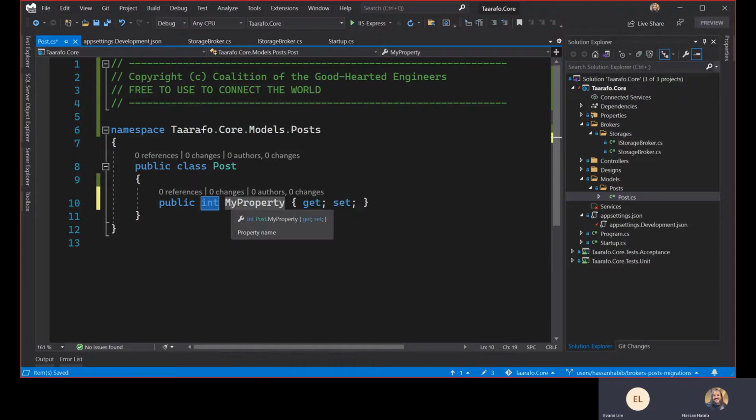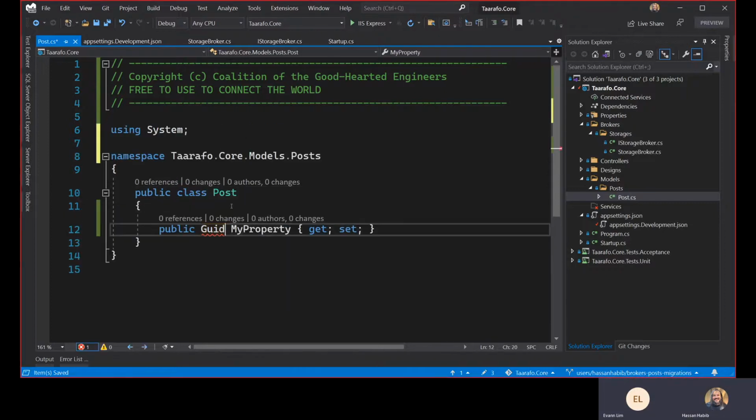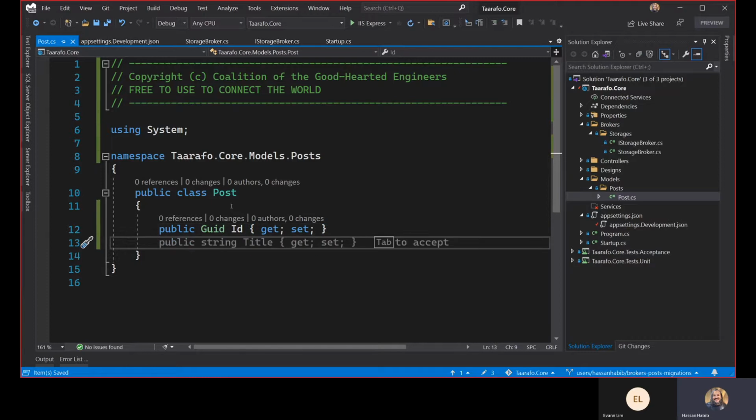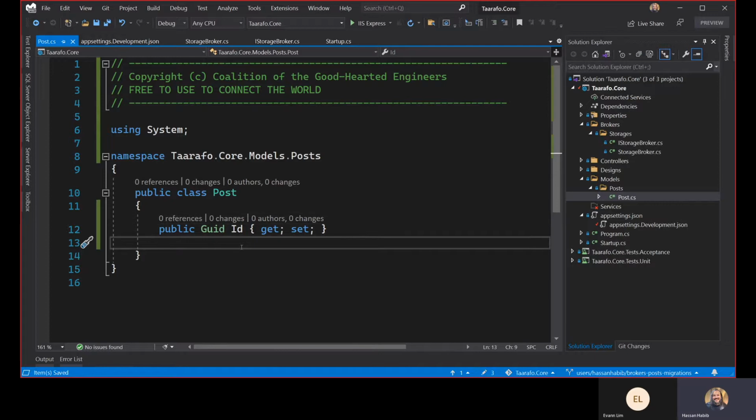First, I think we need a GUID for an ID. So let's put an ID as a GUID. I'm going to make this an ID. Someone asked me a while back, when I was working with them, why don't you choose, look how smart it is. It says, hey, do you want title? Do you want all the little things that it can come up with? But anyway, why the GUID ID is good.